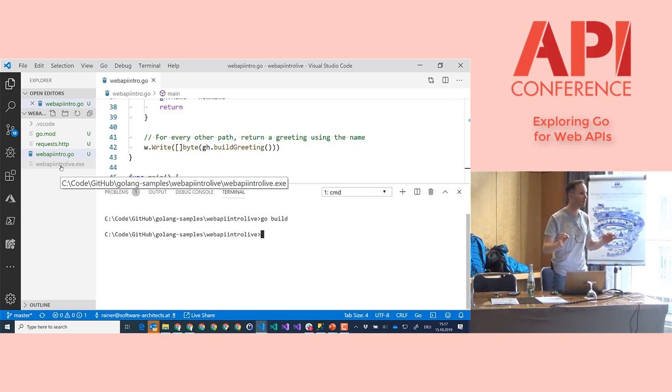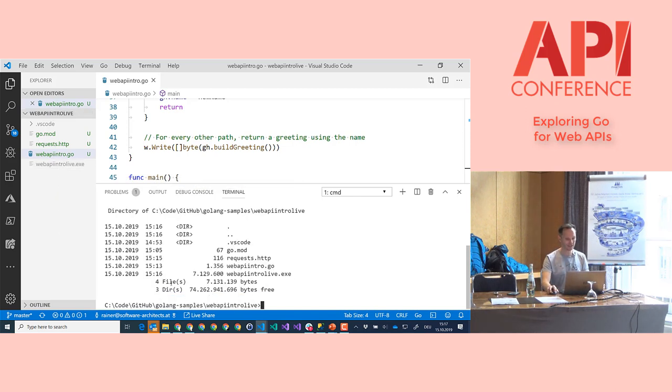That works perfectly fine. And if we take a look at the size of this guy, this is really nice. It has 7 megabytes, and that's it. It has zero, and I mean zero, dependencies. You can take this executable, if it would be compiled for Linux, for instance, and run it directly on top of the kernel. You can take a Docker container, a Docker image, and say from scratch. There are absolutely no dependencies. Everything is baked into this executable.